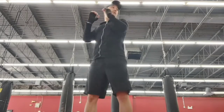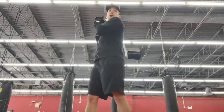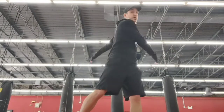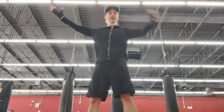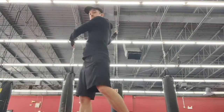Now I'm making my head go the opposite way than my body, just so I'm getting a little bit more neck movement there. Keeping those elbows in, nice job. And now we're gonna open those arms up, and it's kinda like you're throwing a football across the body, down and across, and then when you go here, this arm is staying like so. So we're just gonna do 10 each side, we'll say that's our first, second.